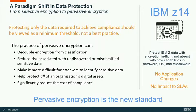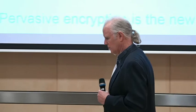Really, really simple. Now, when you think about encryption, I think customers have always had to think about this cost-benefit analysis. I might want to encrypt a lot of stuff, but there's performance implications associated with that. And so I see customers that make selective choices on what they encrypt because they can't tolerate that performance impact on everything.